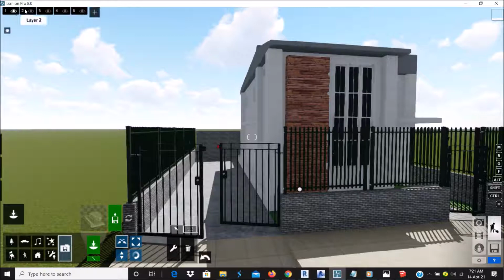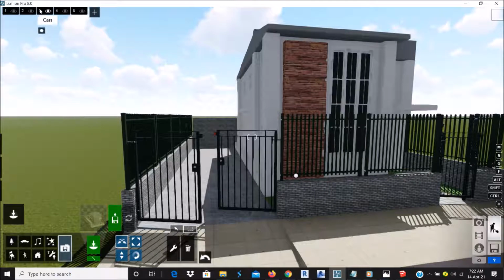Now, from here, like I said, you can create layers. What I'll start with is to click on this model, click on this number 2. I can name this landscape, or you can name it whatever you want. I can name this next one trees, cars. Under landscape, I will have anything that has to do with flowers, trees, and shrubs. Under cars, anything that has to do with cars and movement. The next one, I can name people.